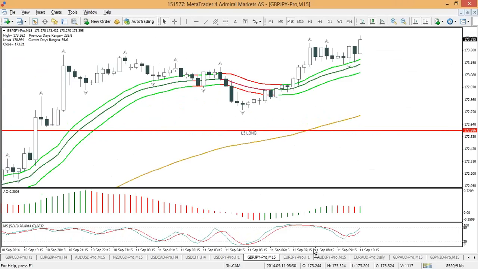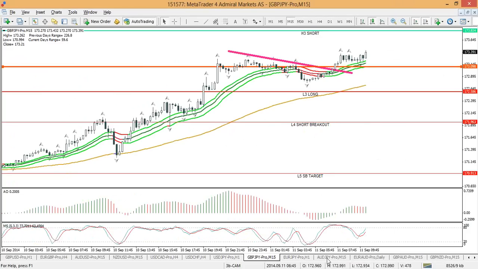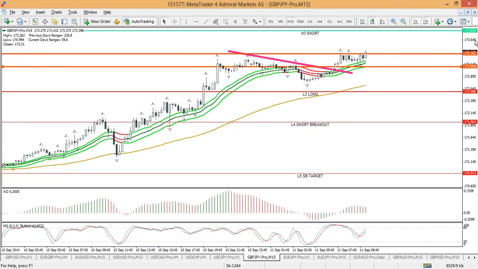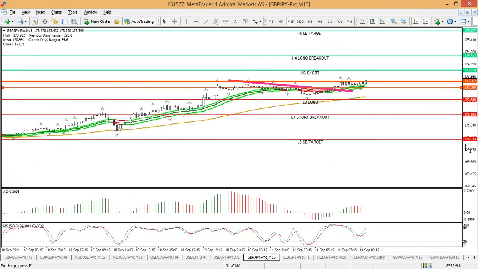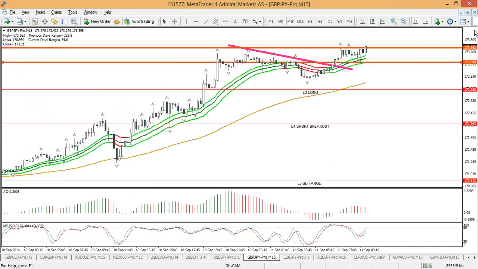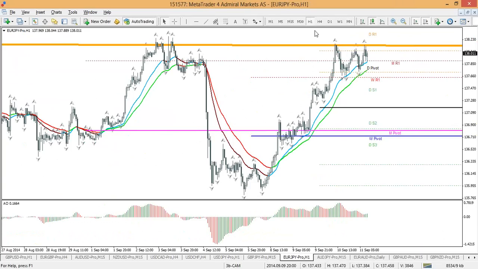So we can take a look at the 15-minute chart and ride that daily power on the 15, or try to at least. And one way of doing that could have been, for instance, this breakout here. Not doing too bad. H3 is a bit higher, so even the next breakout or the breakout after that could still pose as pretty good, decent potentials. H5 is all the way up at 175.50. So there's a lot of space here, but there's a lot of momentum. So pound yen is a difficult one to trade.